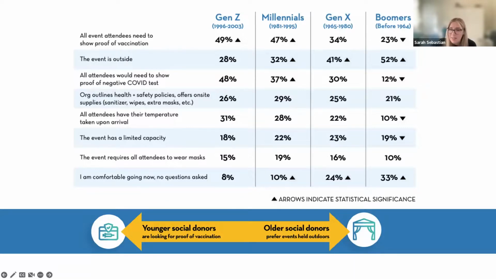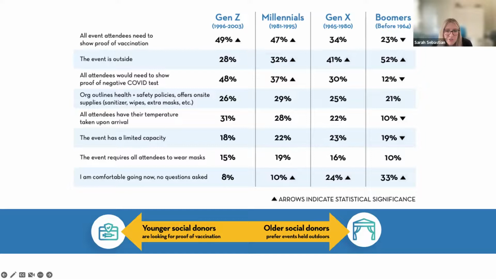I know we're heading into those colder months in most of the nation, not here in Florida. It's a nice sweaty day. So no matter what you believe, we don't know what's going to happen if there will be a surge. There are a lot of things going on right now where we're uncertain about different viruses popping up too, RSV, various other things. So take a look, keep an eye on it. Do we need to slide those virtual options back in to make up for those donors who want those events held outdoors? We still want to have them come to events and be included.